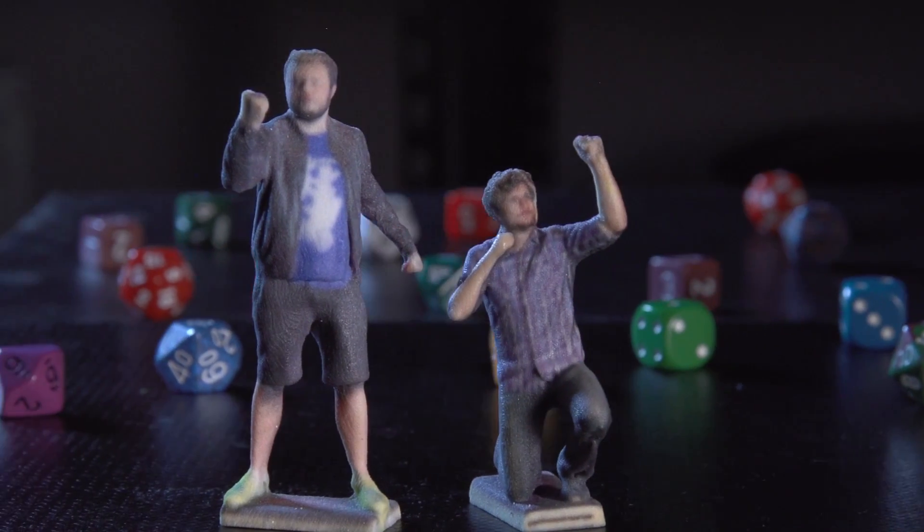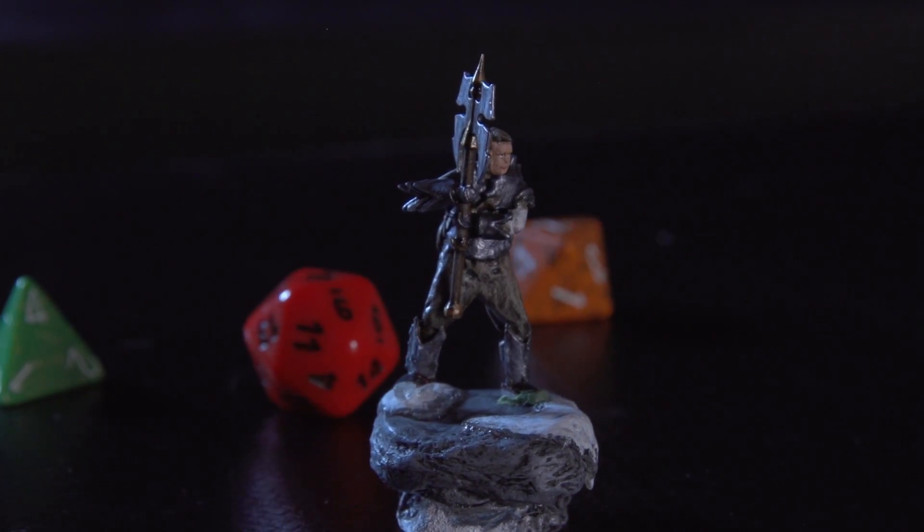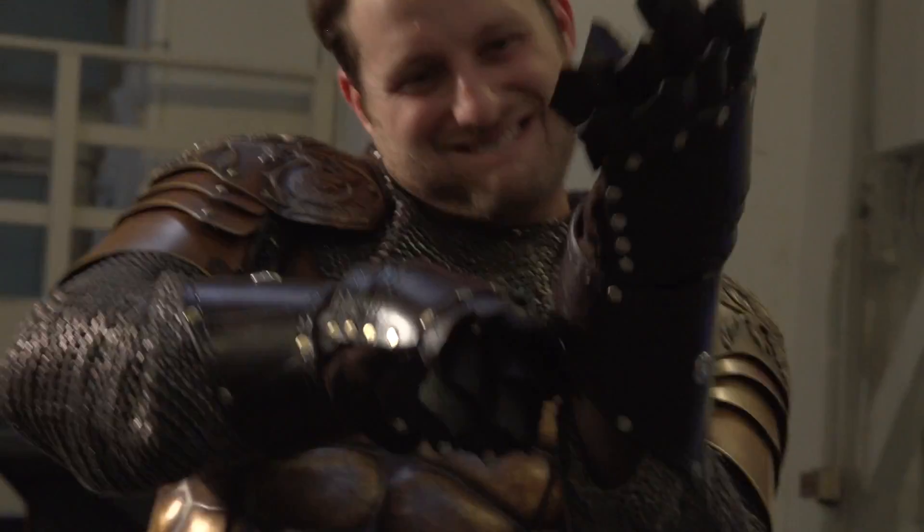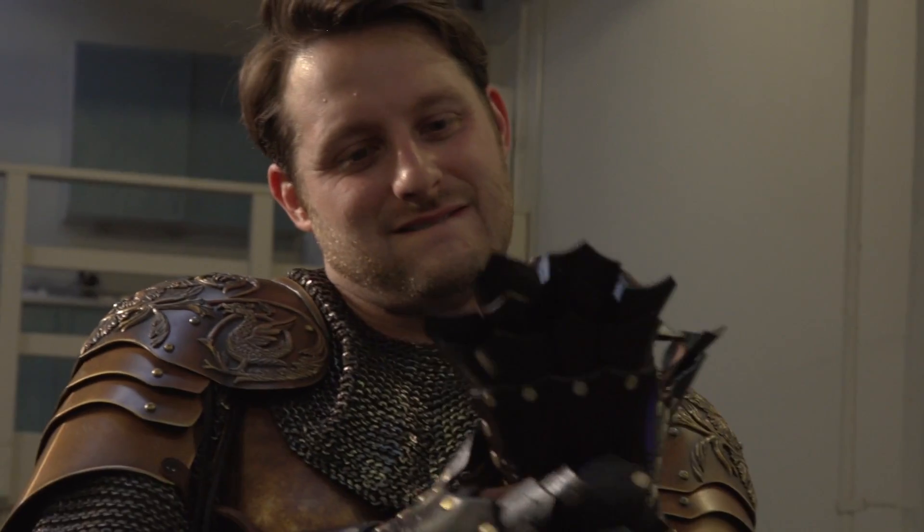Using this process, you can make everything from full-colored miniatures to something a little more like an action figure, to very small miniatures which can be used for various role-playing games such as Dungeons and Dragons, and we'll show you what to do for both. After you've gotten all your gear together, you'll want to open your scanning application. If you're a beginner without 3D modeling skills, you're gonna want to use Skanect.